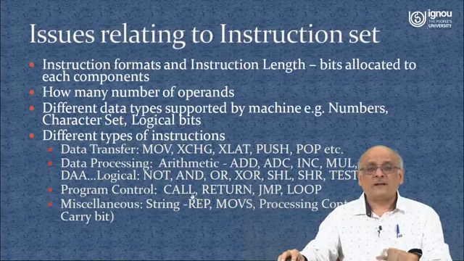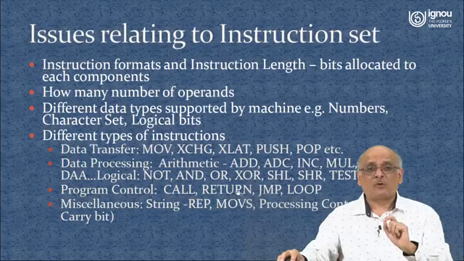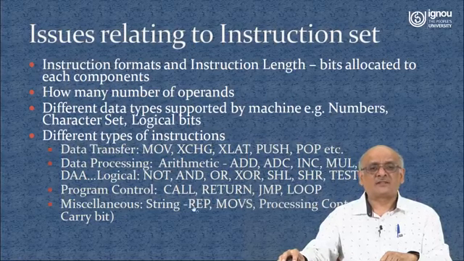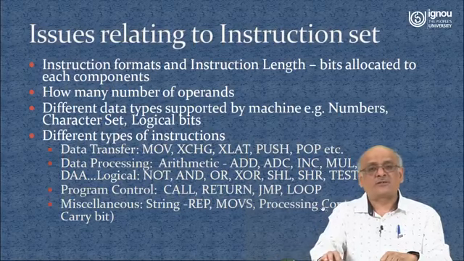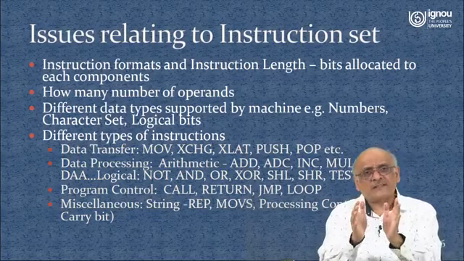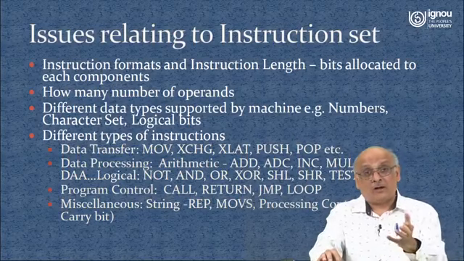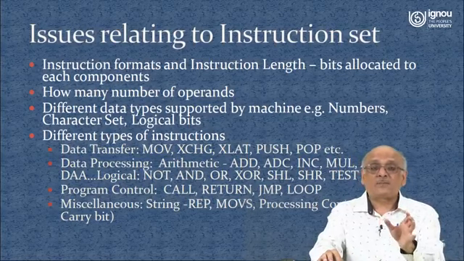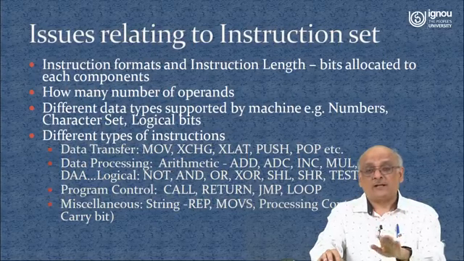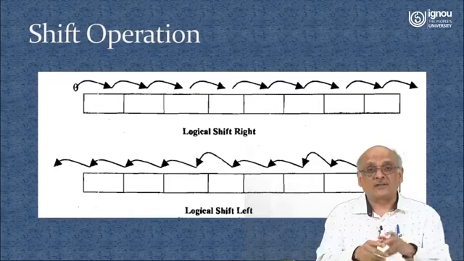Program control is very important, okay? I'll be discussing call and return a little bit later. Jump we have already seen, loop we have already seen in our sessions on assembly language programming, and then there can be miscellaneous instructions like the 8086 string related instructions and processor control related instructions, which are utilized for special purposes. So in general, a processor will have many of these instructions as per the suitability of the design of that particular processor, right? And the decision is taken by the instruction designers.